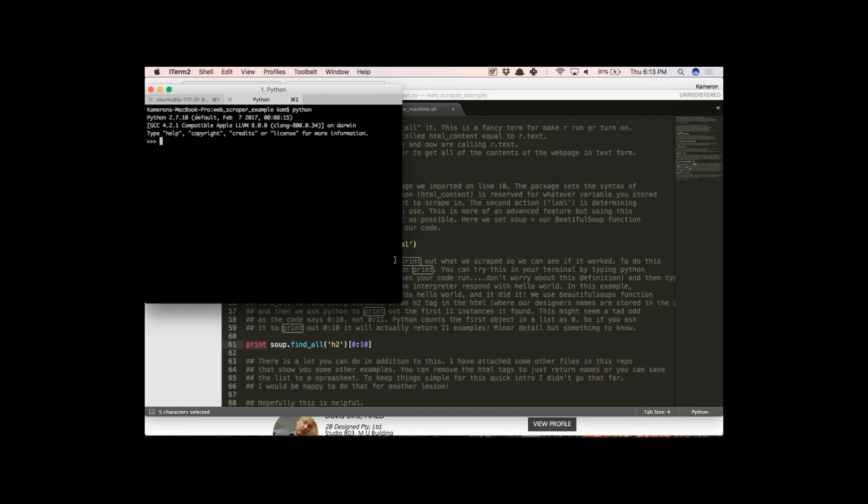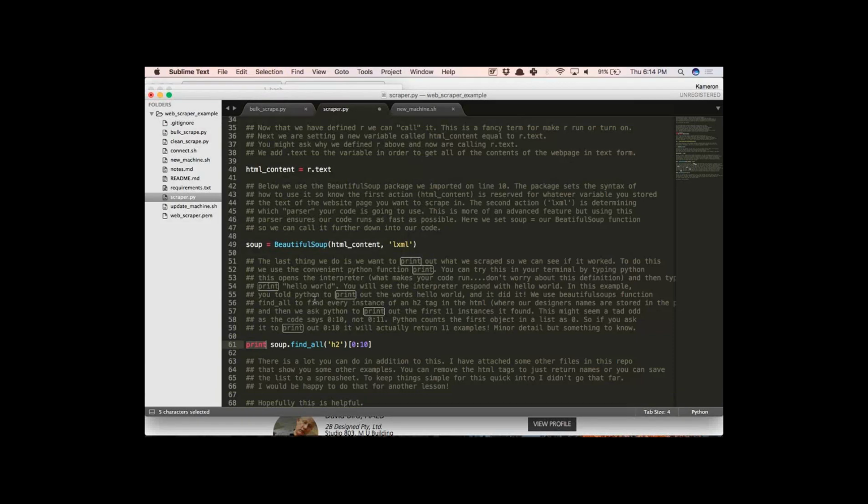That means that I'm in the interpreter. You don't really need to know what an interpreter is other than it makes your code run. So you can use the print command in here and do something like print hello world, and Python will say, okay, and spit back out hello world. So that's what we're going to do down here.